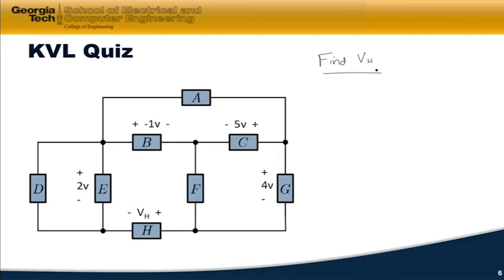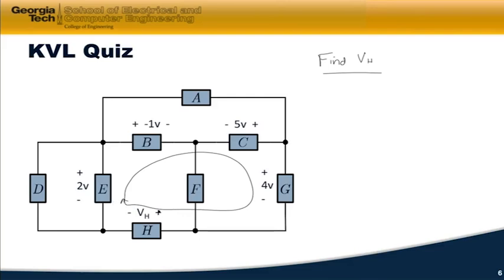Now coming back to the solution here, find VH, I want to do a KVL. Well, I can do a KVL around this loop, but I don't know what this voltage drop is. So let me do a KVL around this loop right here. And the way I do a KVL is in the direction I go, if I hit a plus sign first, I add it. If I hit a minus sign first, as in this case, I would subtract it. Now, it's not strictly physical because actually I'm losing potential as I go from here to here. But it's just a trick that I use to keep my polarities correct.